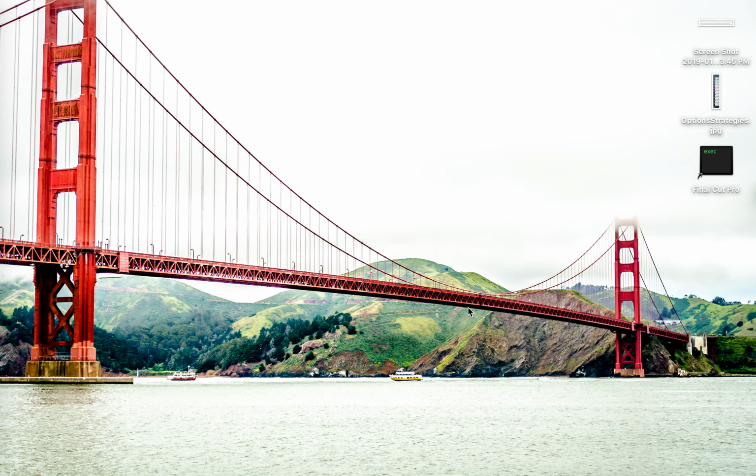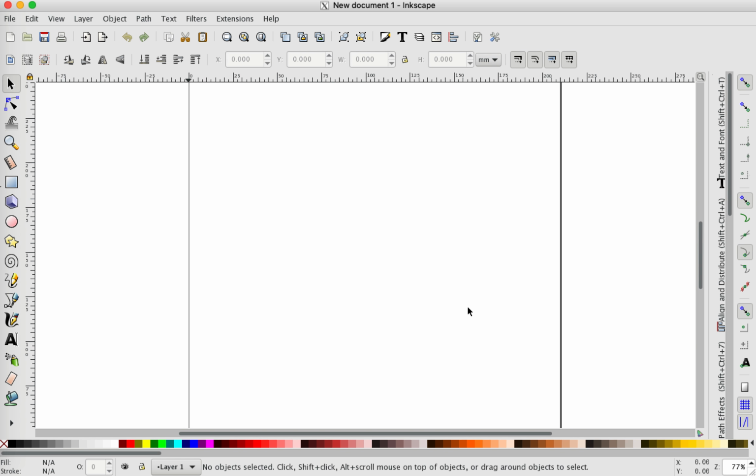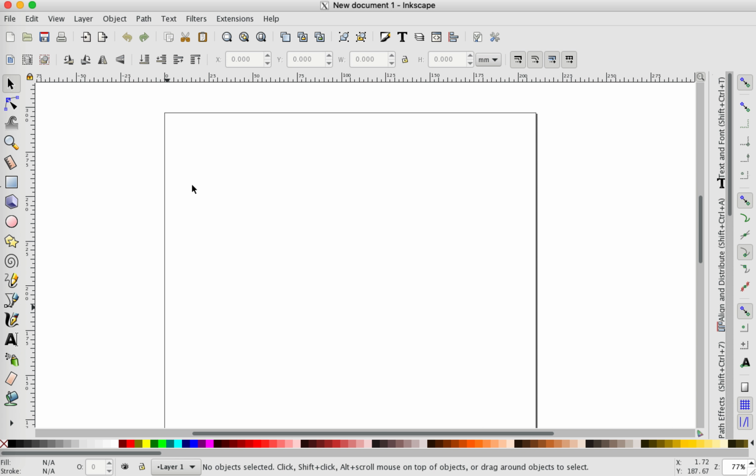What's great about Inkscape is you can use this free tool for graphic creation. It's very professional, and you don't even need to have a Mac to use it. You can use it on Windows, or if you have Linux or Linux Mint or something like that. It's a very open source program, which I'm a big fan of, and it's free. You don't have to pay a monthly fee to Adobe or anyone like that.